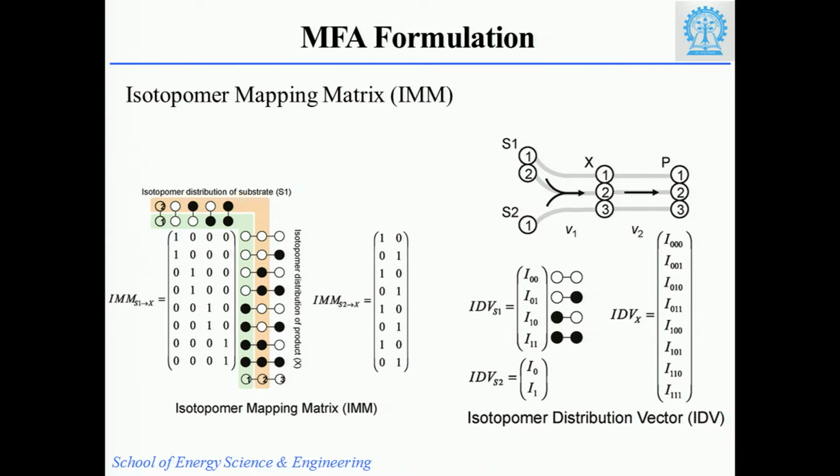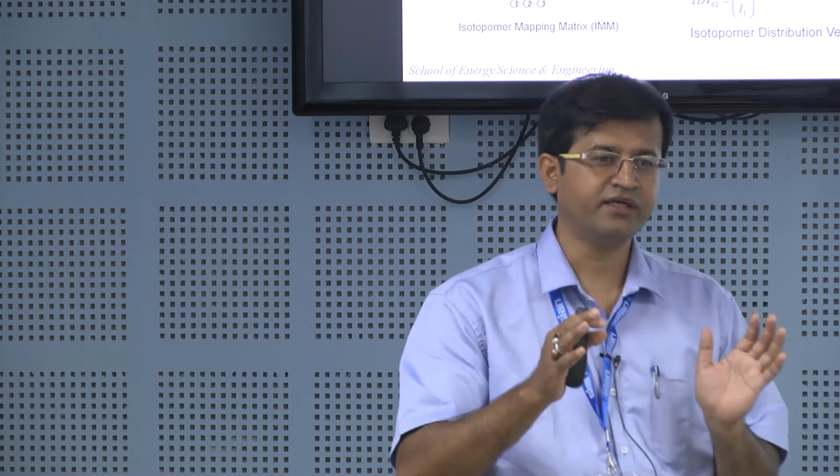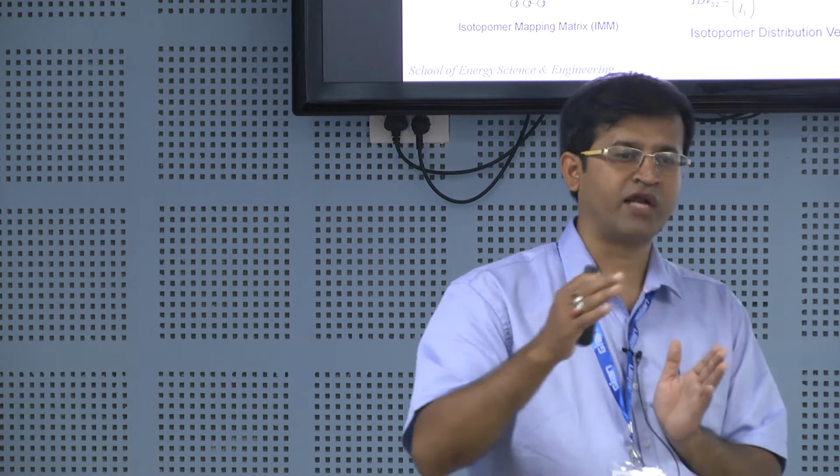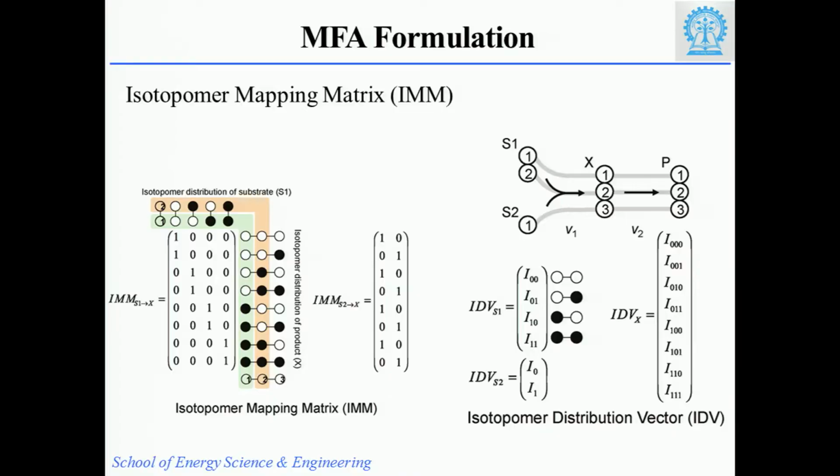The metabolite labeling we have to calculate theoretically. Suppose you start with your substrate glucose, that you know the labeling of, because for the substrate you are using for your experiment, you already know the labeling profile. Using that labeling profile, slowly you want to calculate it for each and every metabolite inside the cell. If I know S1, I can easily calculate P using the isotopomer mapping matrix, and this mapping matrix is very straightforward. If you make a diagonal and column, you will see that this kind of matrix can be easily formed.